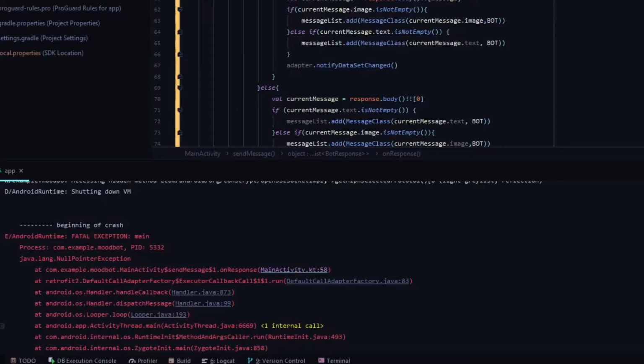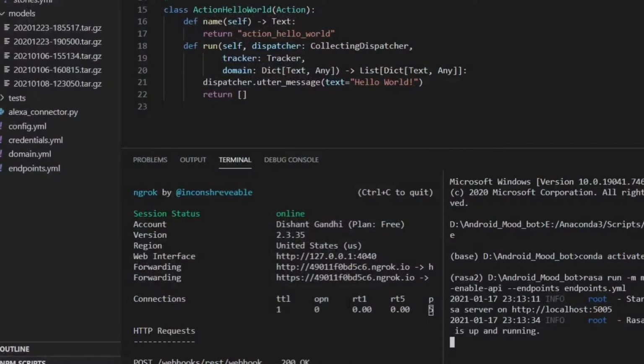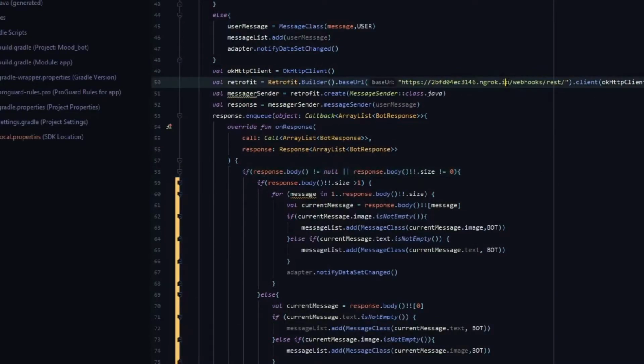Okay, so as I said that it will crash, but I didn't specify why it will crash. It's because right here we haven't changed our URL which we have created from n8n. So what I have to do is change this starting URL to the new one.